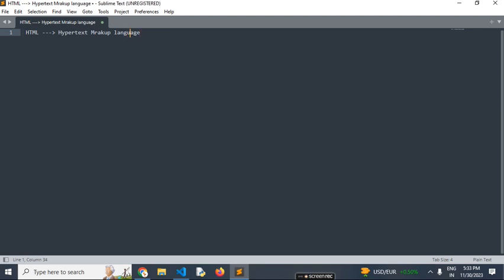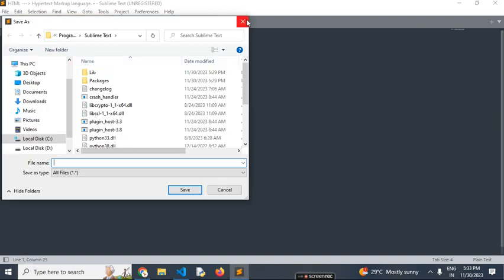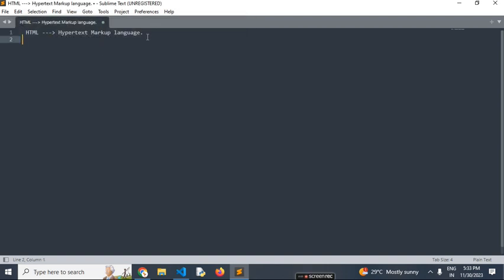It is not a programming language, it is a markup language. So what is hypertext? What is markup?